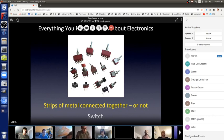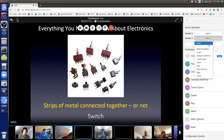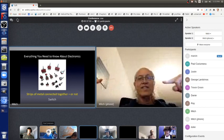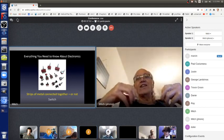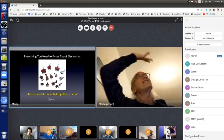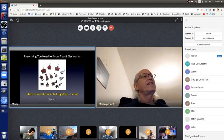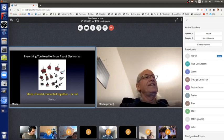And also sort of in the middle there. So there's also switches where you can go like this, and then it keeps it down, not with a spring, and then you do it the other way and it pulls it away. There's also ones that are slide switches, and there's ones that can work for like lights in your room. Those are called toggle switches, just like these little ones here. So switches, they're easy, just pieces of metal touching or not.